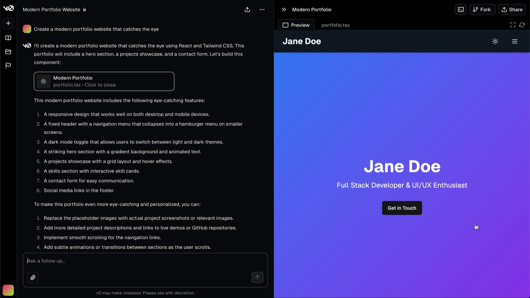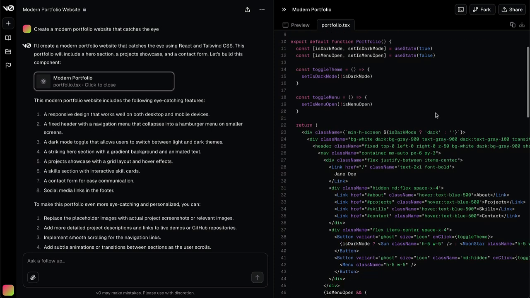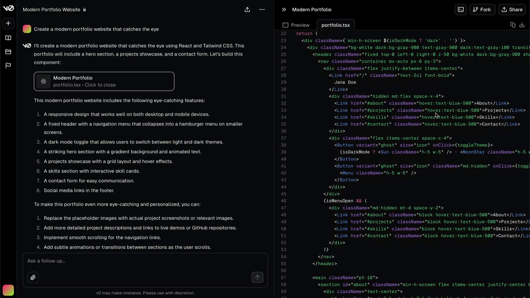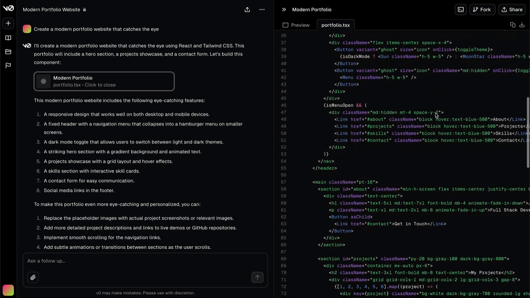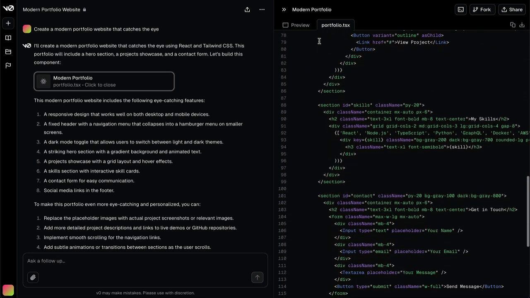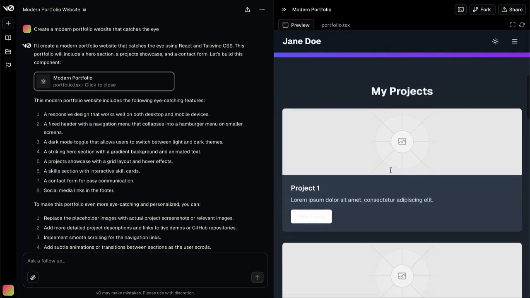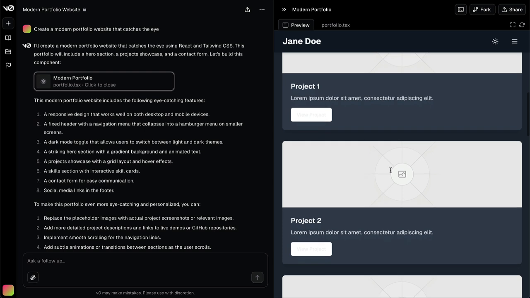Now, here's one thing to note. You could just take this portfolio TSX and use that as your website. But a better thing to do would likely be to code along with this code in something like VS Code and try and figure out exactly what everything does. So why this code here actually creates this website here. That'll help you learn. And then 2 things will happen.